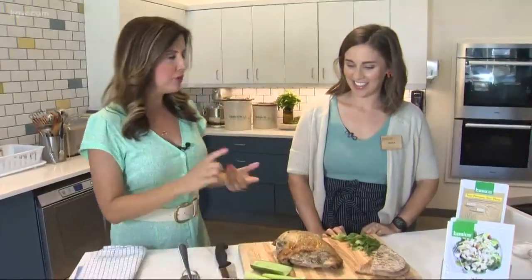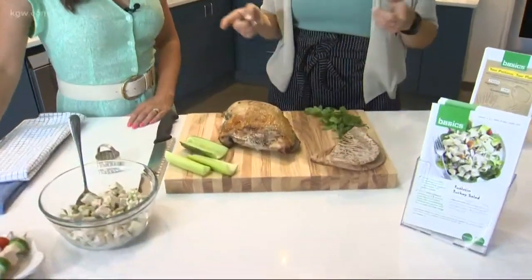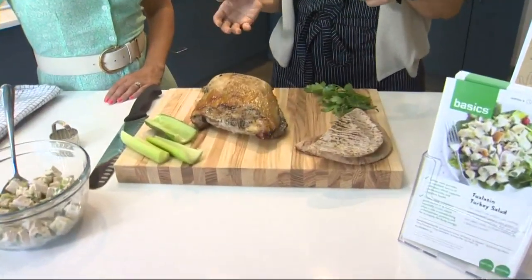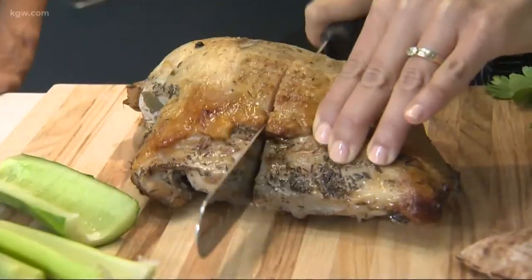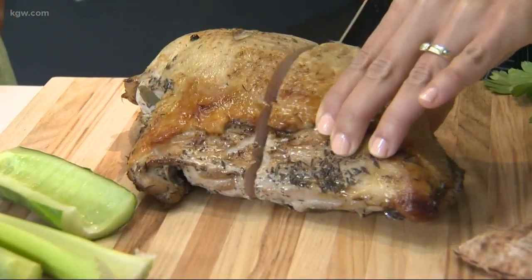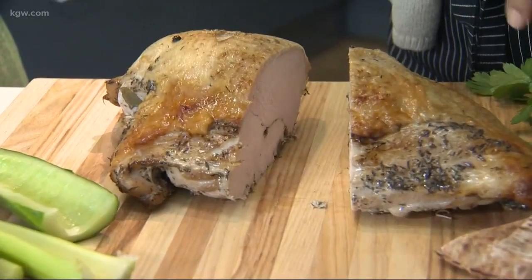This is a great one for kids or adults. We have a roasted turkey breast — this is from one of our farms, it's an organic turkey breast, it's boneless. So if you can roast a chicken breast, you can roast a turkey breast. I know it looks a little bit intimidating, so I'm going to go ahead and slice this. It's just boneless inside, nice and easy — you can remove the skin and slice it thin for sandwiches.